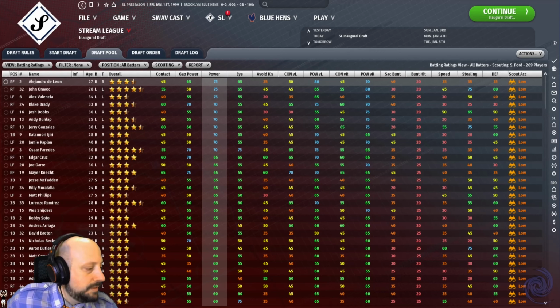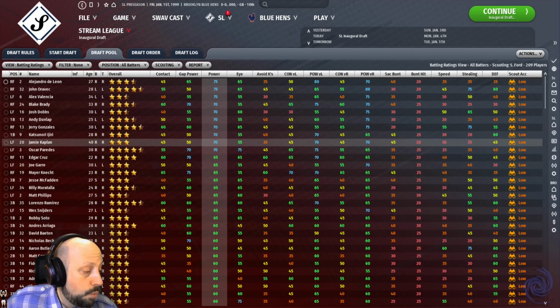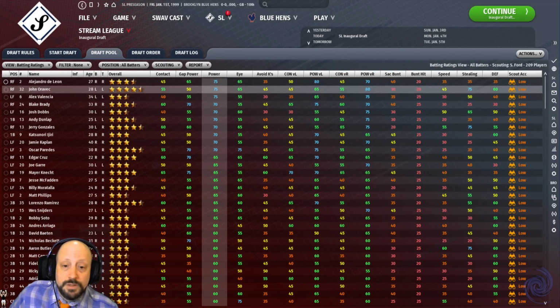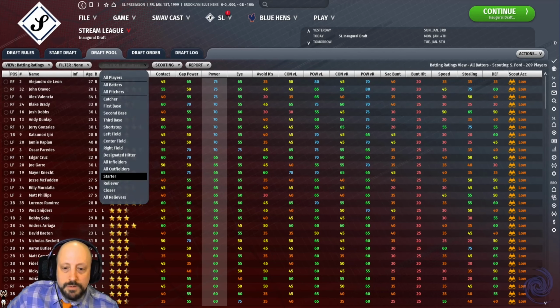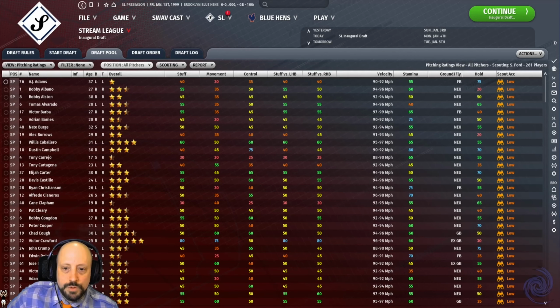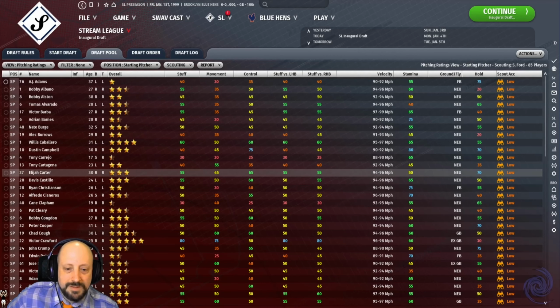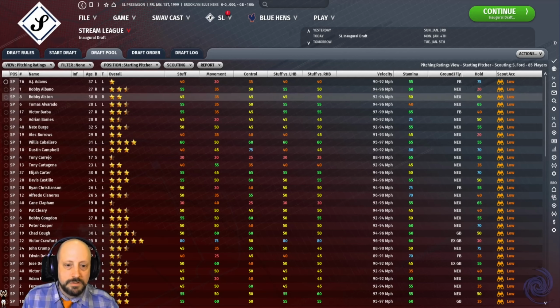One of the difficulties here is that all of the scouting accuracies, because this is an inaugural fantasy draft, are low. That means our scout doesn't know anything, because he himself was only just generated. All right, so let's just check the starters real quick. The game has a pretty good grasp on who is a starter or not.